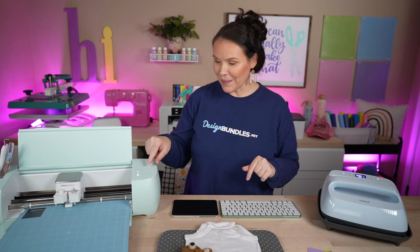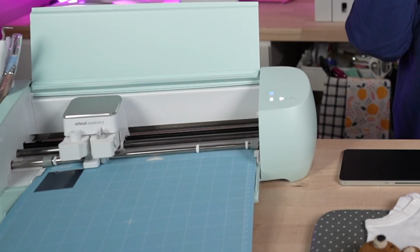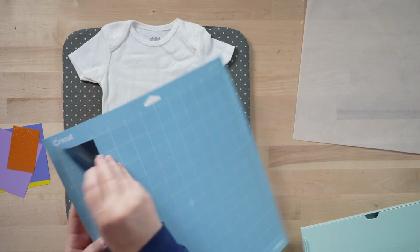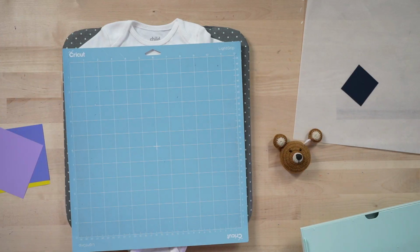All right, so we're getting our flashing go. We're gonna hit go. This cut piece should be so fast because it's literally just a little border pretty much. So it's not gonna take long to cut all of these pieces. As you can see, that fast, it's over with. We're gonna go ahead and unload. I'm just gonna go ahead and get this guy off of the mat and we're gonna load our next color, which is that orange.